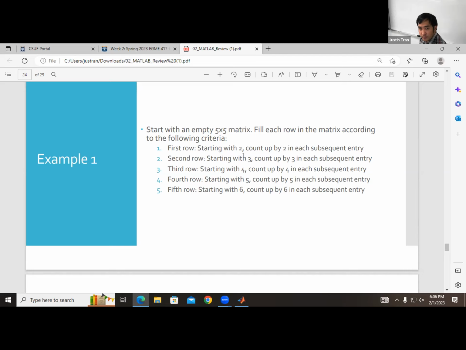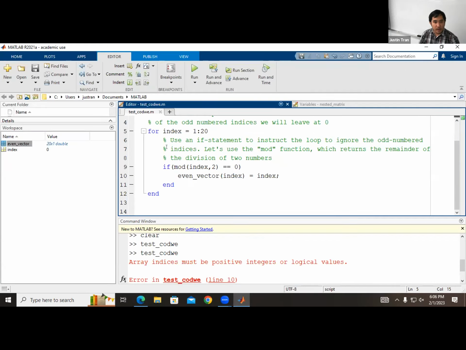In the second row, we're going to start counting at 3, and we're going to count up by 3 in each subsequent entry. The second row is going to be 3, 6, 9, 12, 15. Third row, we're going to start at 4, and then count up by 4. Fourth row and fifth row go the same way. All right, so let's go ahead and break this down.